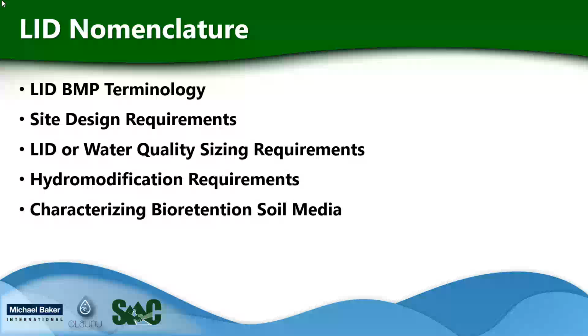For LID and water quality sizing requirements, they are based primarily on the volume of water to be retained on site for a specified storm size or the amount of runoff flow to be treated by a biofilter or biotreatment BMP. However, these requirements vary slightly in the different MS4 permits.